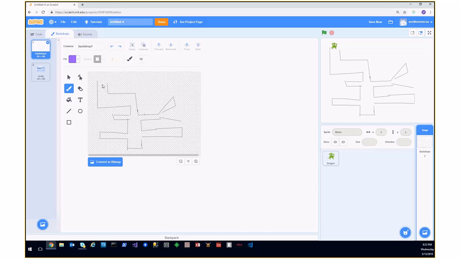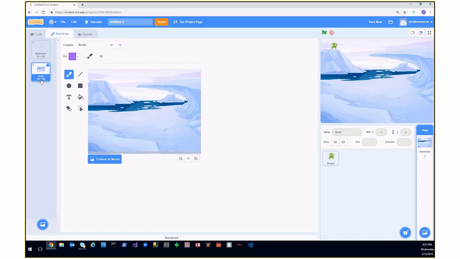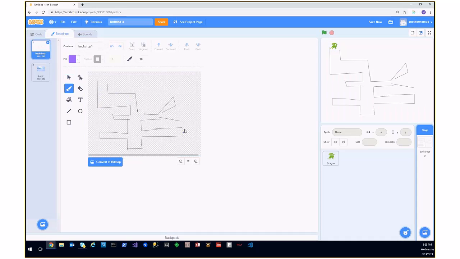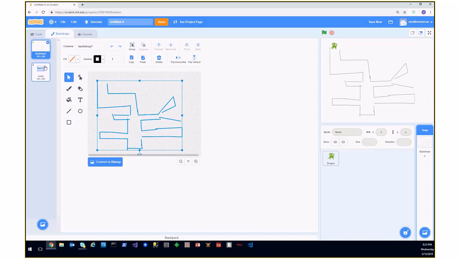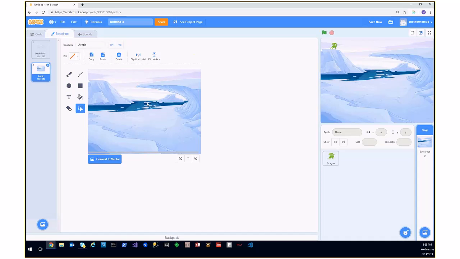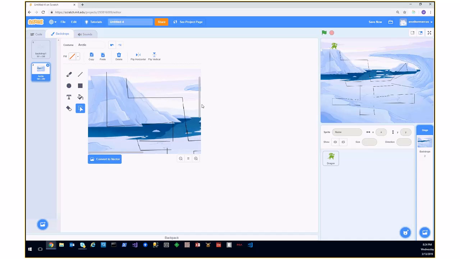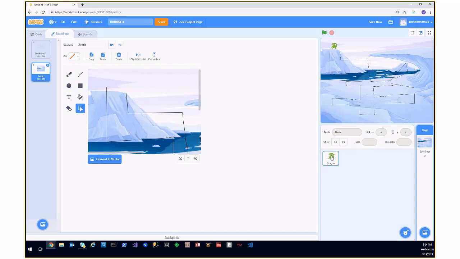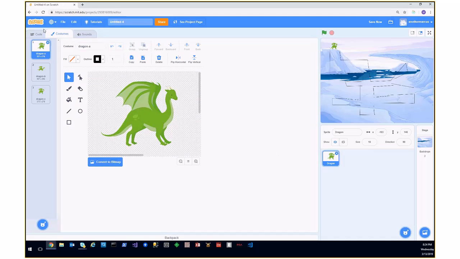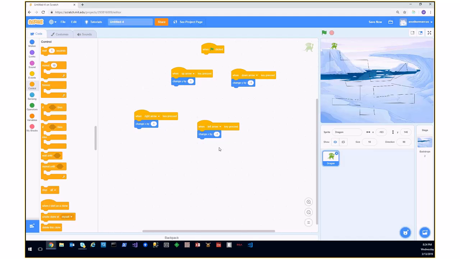Or you can make your game cooler. You can make your game cooler, or you can make your game 3D. Or you can make your game a little bit hard, a little bit easy. Or you can make complicated games or easy games.